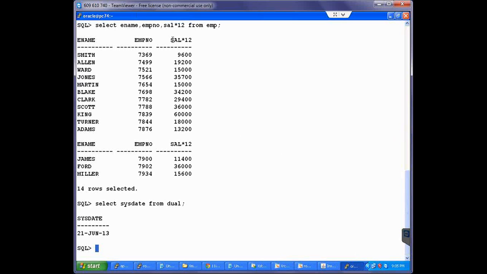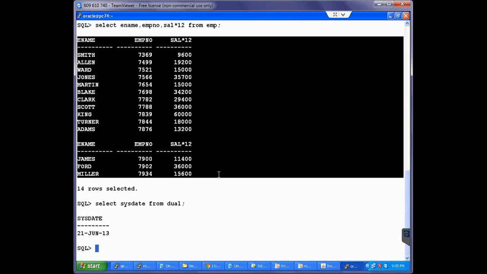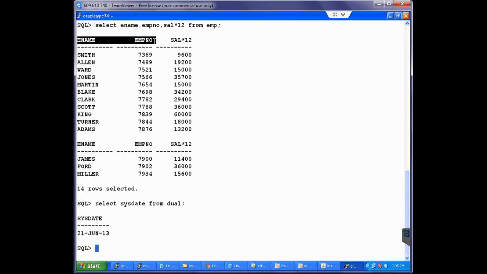So fine, that is all about the things we have. But if you look at the output here, the entire output is fine, like employee name is fine, employee number is fine. But suppose you are generating this into a report and giving this report to somebody else, then if you keep your heading like this, it will not look nice.